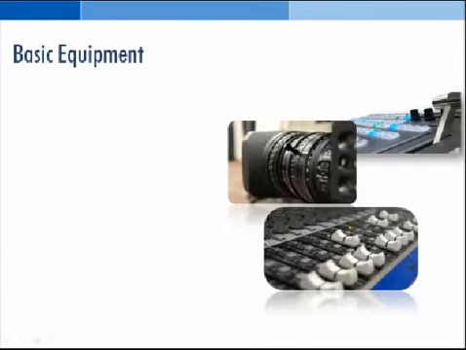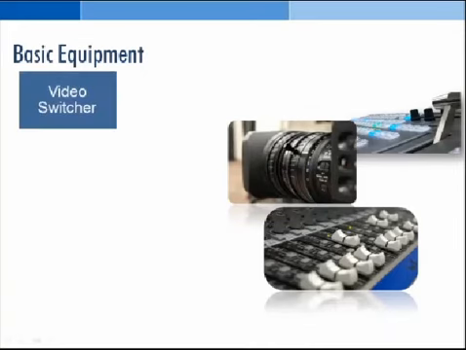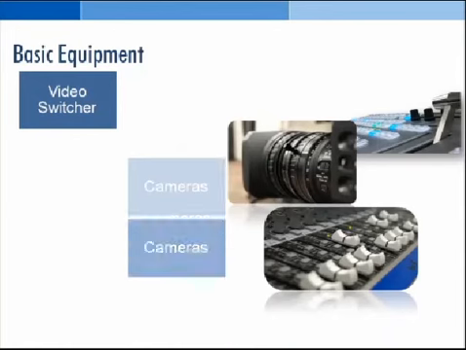Like we said previously, your video board production will likely have a central location where everything is controlled, including your camera shots, replays, and commercials. In this control room, there's some basic equipment that is used to meet your production goals. This equipment includes a video switcher. This is where all of your video sources, such as your cameras, will reside, and a director will decide what images get put on the display.